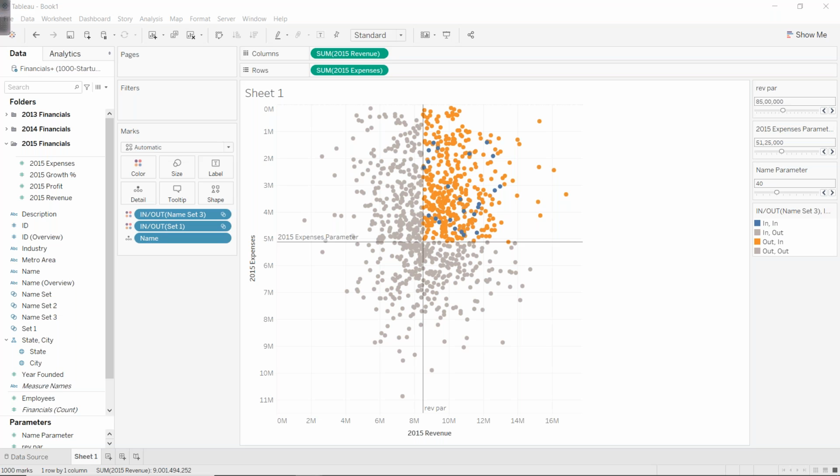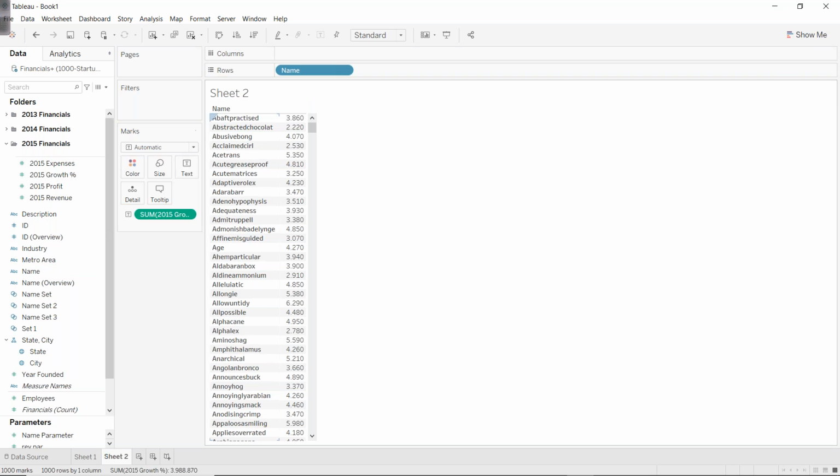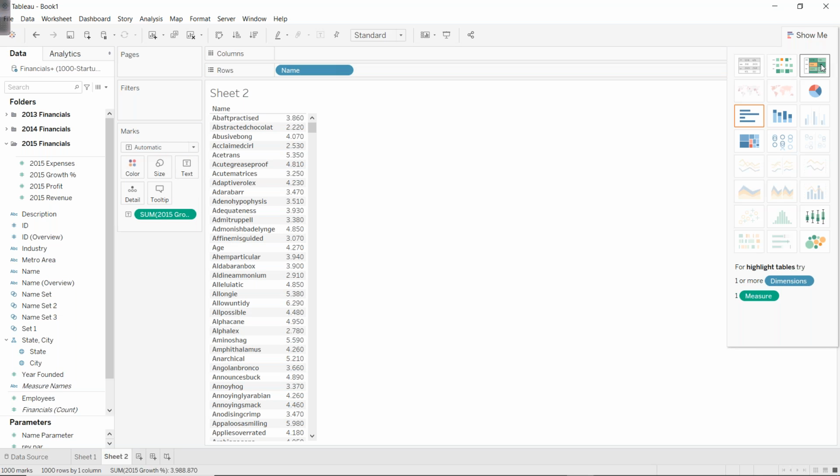Now what we want to do is, I will create one more chart where I will show you that we can use, let me drag the company name and let me drag the growth in the text, and let me put that in color table.